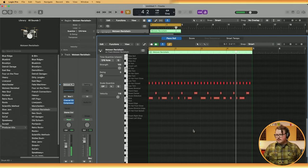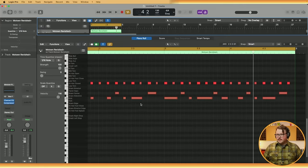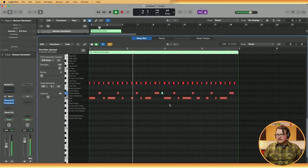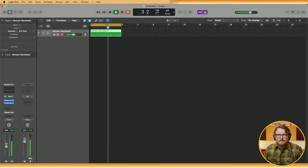So we can go in here. When you're using MIDI software, it doesn't really record audio the way a voice memo or a regular recording does. You can actually change things however you want after the fact with MIDI, which I love. So like I can come in here, I can add a little ghost note right here. So now it goes. And I could do a little open hi-hat like this. And now we've got a little beat. I think that's pretty cool.